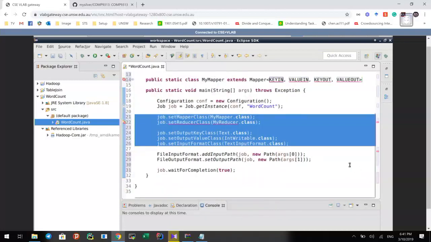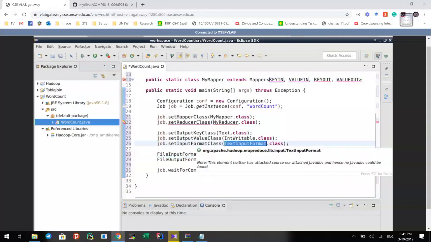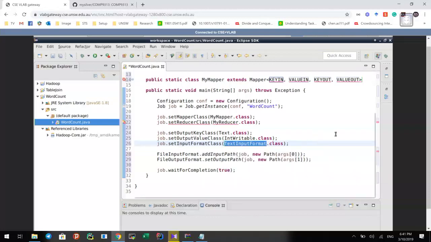So what is the input type? It is based on this TextInputFormat. This class reads this file and creates my input to the mapper. By default, the TextInputFormat creates the input for the mapper as LongWritable and Text. The LongWritable shows the offset of each line, and the Text is the text value from the line itself.